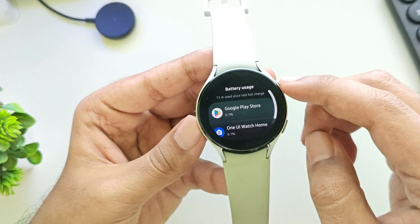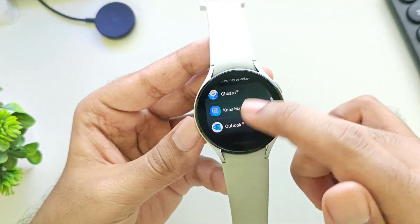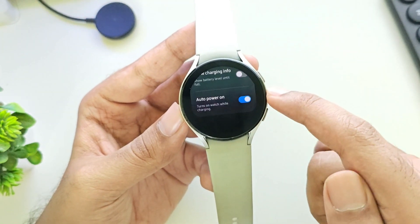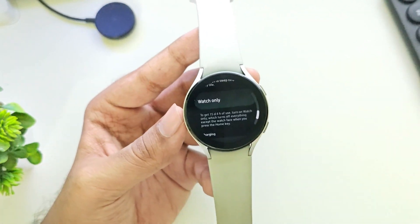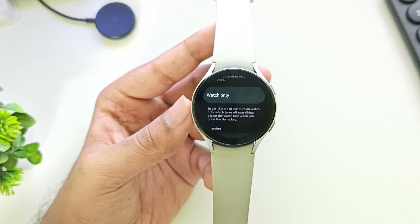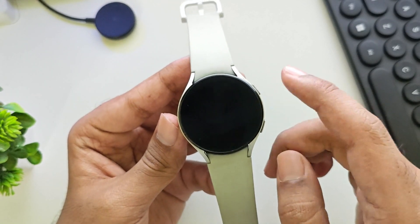You can also look at the battery usage stats of apps. Battery life can also be extended by putting apps to sleep, similar to the functionality available on phones. There is an auto power-on feature that automatically turns on the watch while charging — it's like a fresh restart. There is also a watch-only feature that allows a basic watch to display the time only, enabling it to last for approximately 30 days. This means all the core functions of the watch stop working except for the clock.